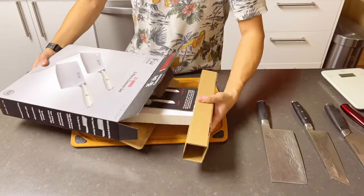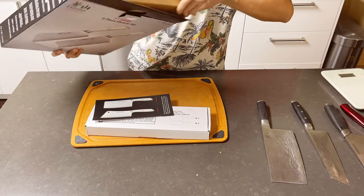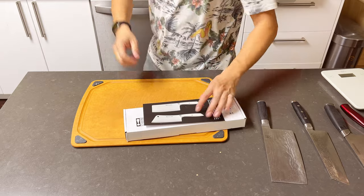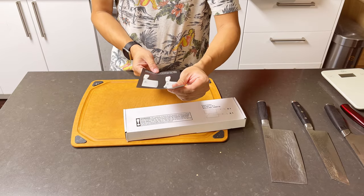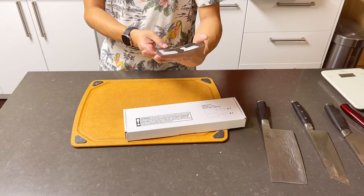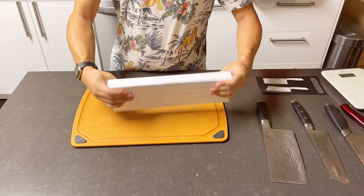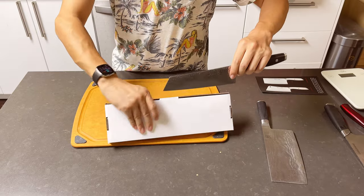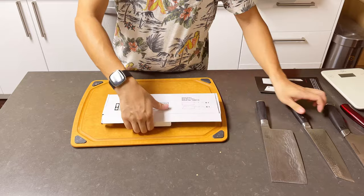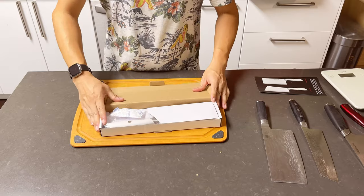So let's just open up the box and see what's inside. This is pretty much it. The box is pretty big, but the knife set is pretty small, actually. So what's this? It basically just says it's sleek and slim, perfectly contrasting boldly angled lines and smooth curves, a story with dynamic balance and sharp focus. Okay, this is a knife set in a paper box. Let's open it up. Quite a lot of tape around the knife set. Here we go.